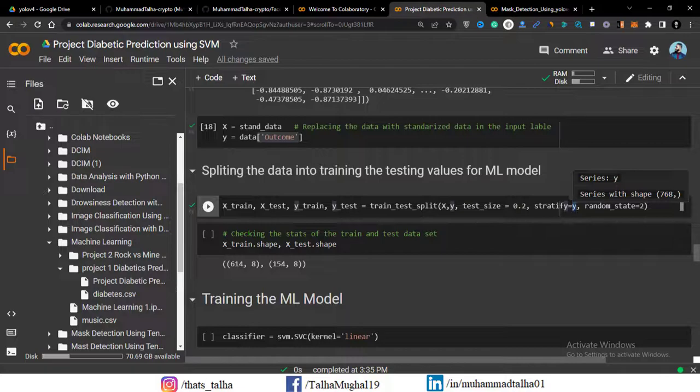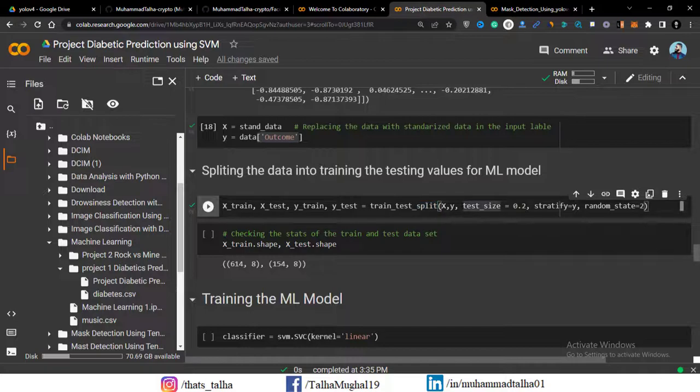the prediction for non-diabetic will not be so accurate because we have so few values compared to the diabetic persons, right? So what we do here with stratify is we say that whatever the proportion was in the data, take the same proportion into our splitting method, right?